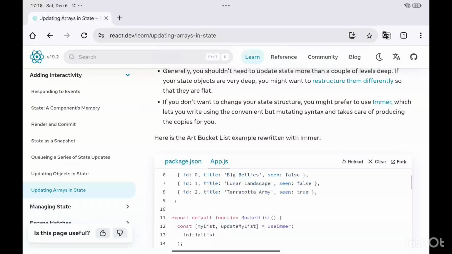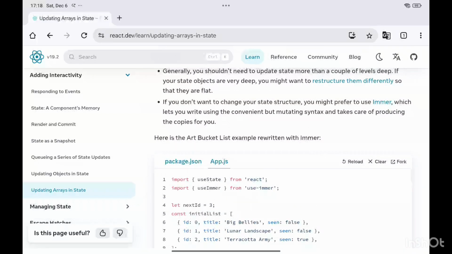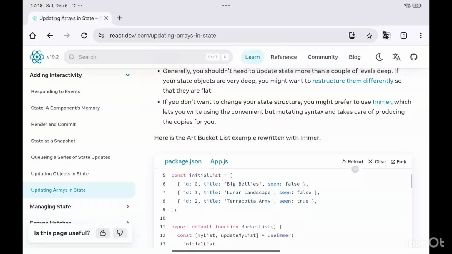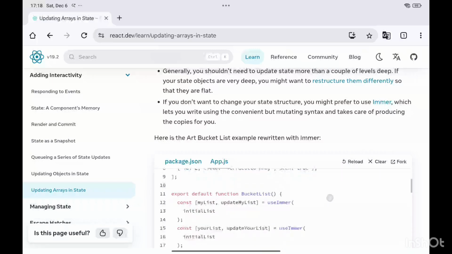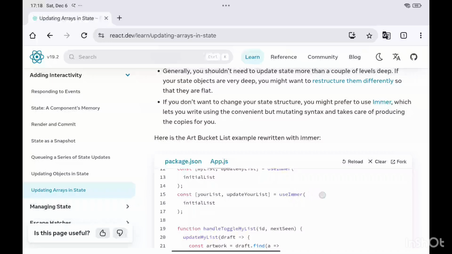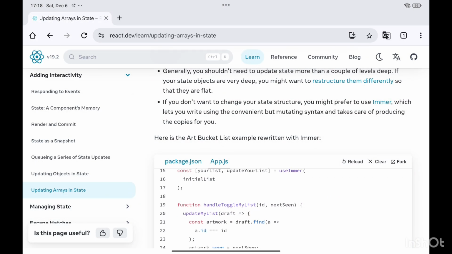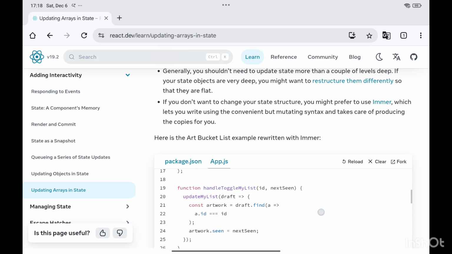And then see line number two. Import useImmer from use-immer, and then like a lifecycle hook, here I'm getting it. See, we are providing it an initial list, and then we have the state, your list, and update list. It is a kind of function that will help us to update it. It will look like a mutating array, but this is all taken care of by immer. So this will be very easy for you.